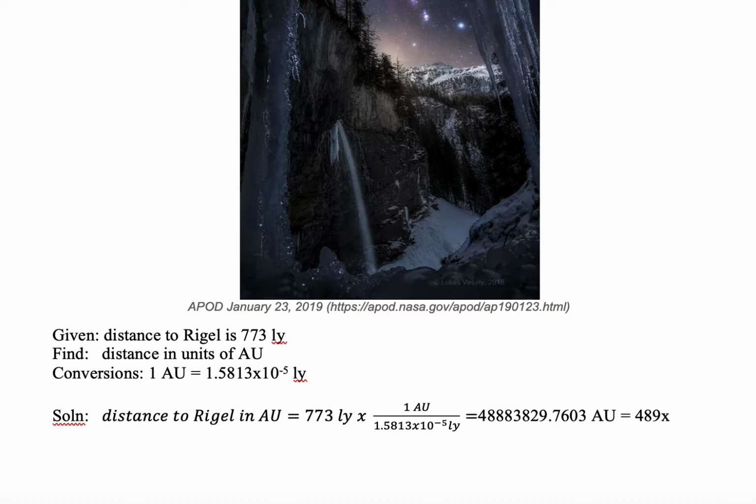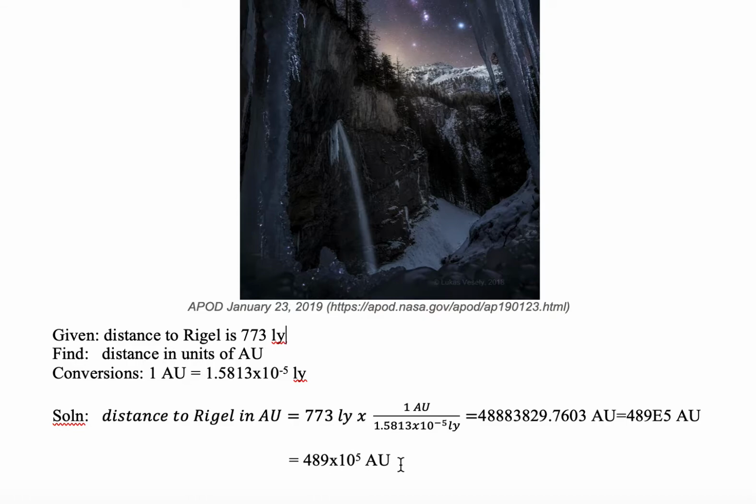And then we need to put our multiplication by 10, or you could use the EE key if you want. Just put in 489E, and then 5 as our answer. And our units are going to be AU. So we can leave it as 489E5 AU, or we can replace this E with a multiply and a 10. So the answer would be 489 times 10 to the 5th AU.